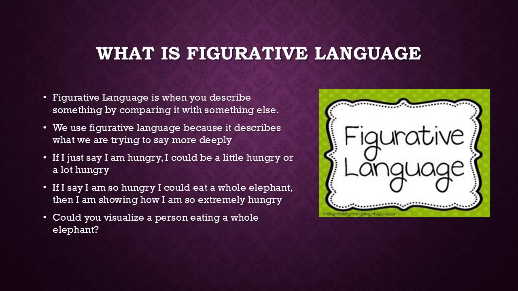When they're exaggerating, they're using hyperboles. If I just say I'm hungry, I could be a little hungry or a lot hungry. If I say I'm so hungry I could eat a whole elephant, then I'm showing how extremely hungry I am. And, could you visualize a person eating a whole elephant? These are the kind of things that we're going to get students to think about during this figurative language unit of mine.